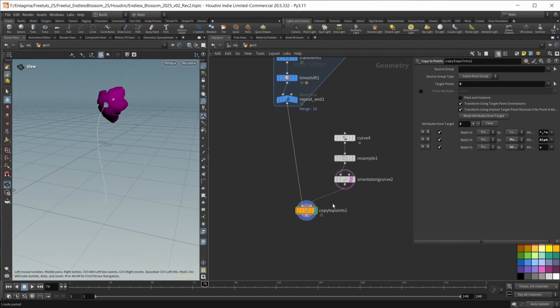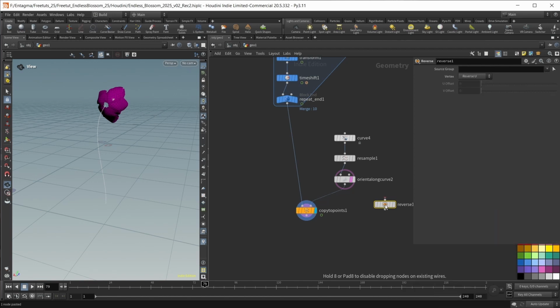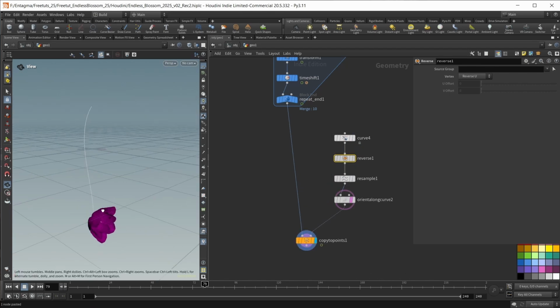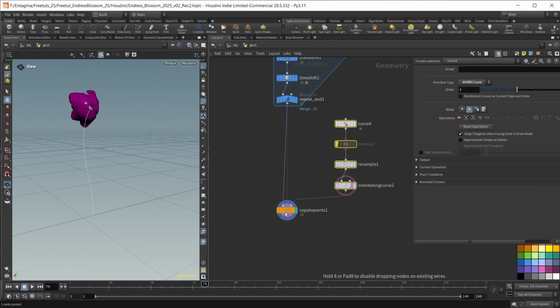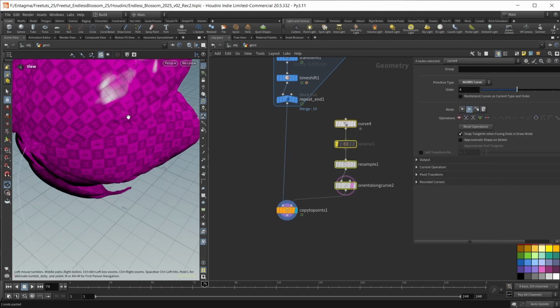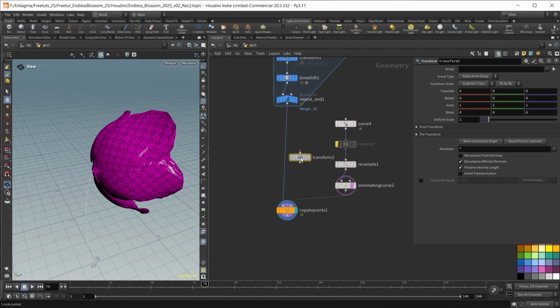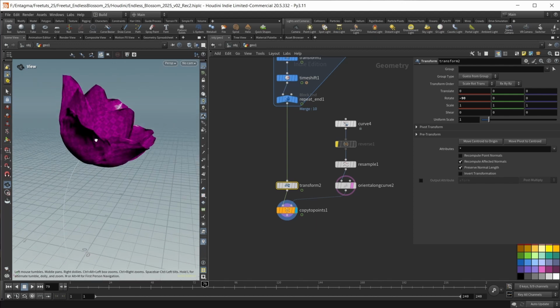If it happens to be at the other end, this is quite a simple fix. The only thing that we need to do in here is add in a reverse node, and add in the reverse node after a curve node and before resample. And now it's at the right location. However, in this case, this is fine. Let's disable this. And the other problem that we need to fix is that the flower head is rotated. So to fix this, I'm going to simply use a transform node, rotate it minus 90 degrees on the x-axis, and now it's pointing the right way up.